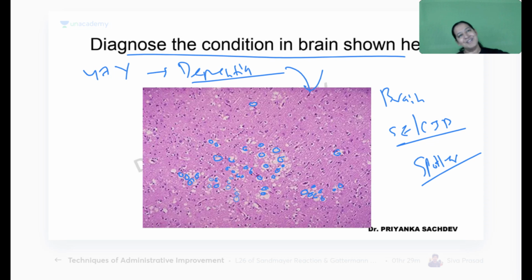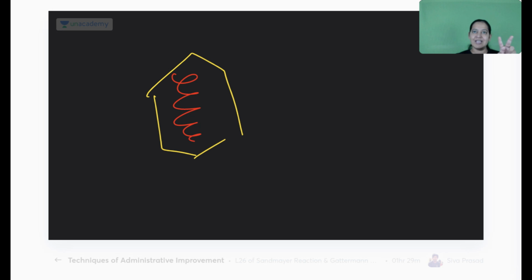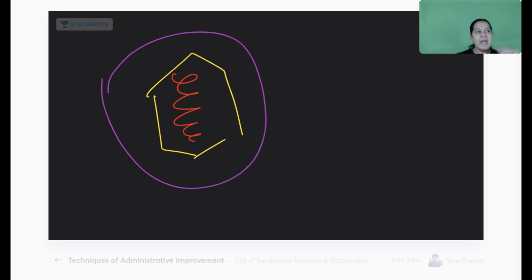Yes, Vikram, prion. So it is a prion disease. Do you know what prions are? Yes or no? So you know what viruses are. Viruses have two things compulsorily. One is nucleic acid, which is either DNA or RNA, but never both. And number two is the protein covering, which is known as the capsid. Now, some viruses have an envelope, some do not. Envelope is not compulsory, but the two things are compulsory. Nucleic acid and capsid together are known as the nucleocapsid. Now this is a complete virus.